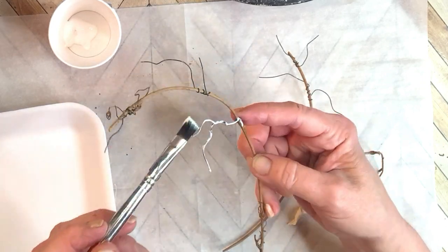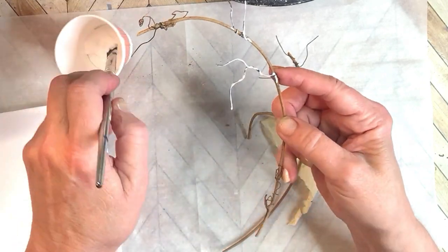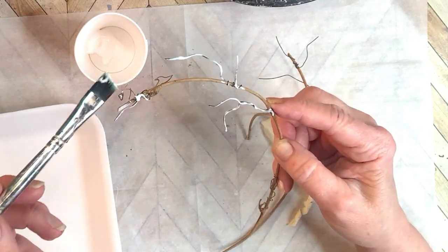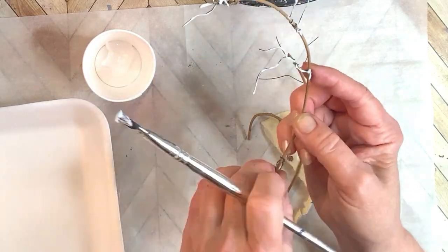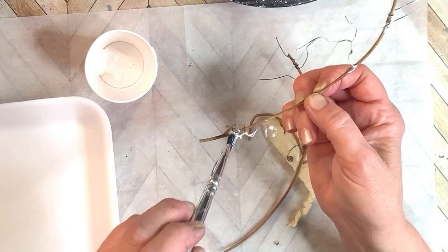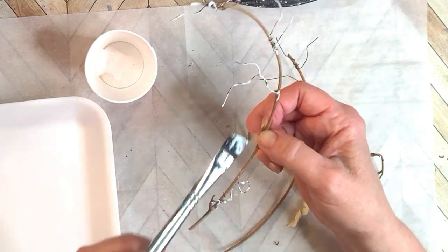To add the leaves and the rose bits, I just started with brushing on a little bit of Tight Bond Quick and Thick over the branching areas. And the leaf material and the rose material I both purchased from Hobby Lobby.